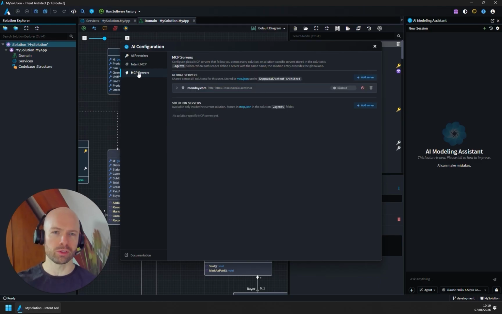And then finally, we've also done some improvements here with regards to the MCP server connectors that we can provide inside of Intent Architect. So we now support the OAuth authentication of MCP servers, and that was something that we didn't have in 5, but we do have it in this version. So if you want to connect it up to your Jira or your Confluence or whatever the case is, you could go ahead and just connect up your MCP, either from a global server perspective or from a solution perspective, whichever suits you guys, right? So quite a few enhancements that we brought in just in terms of the configuration and the providers.